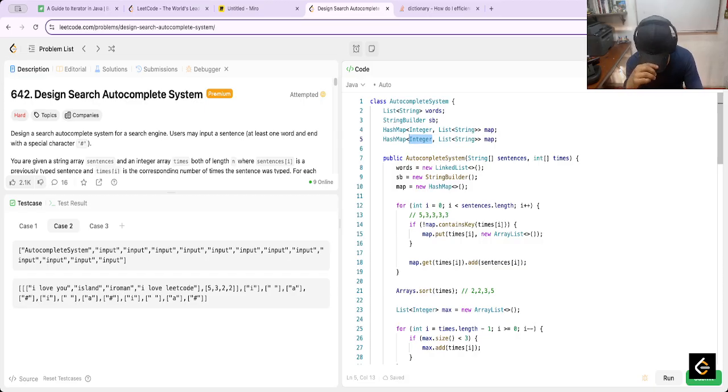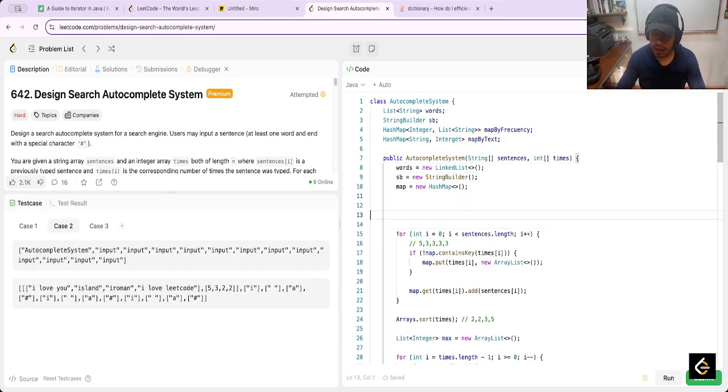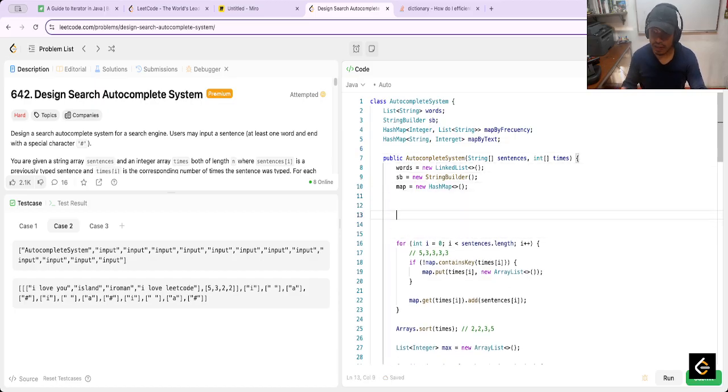Yeah, in this case it is string, this integer, and you know what, map by frequency, and here is map by text. Yeah, and here I need to fill the map by text.